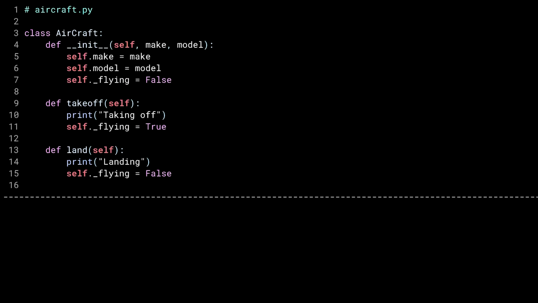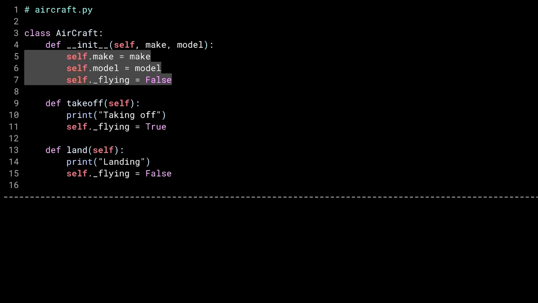This is the aircraft class. It starts out with the keyword declaring it as a class. The special method for initialization, called dunder init, is called after the instance object is instantiated, giving you the opportunity to set initial values on the object. The arguments passed to the constructor are also passed to dunder init, so a common pattern is to store those arguments on the object itself. Remember, all instance methods need the self argument, a reference to the object you're interacting with.